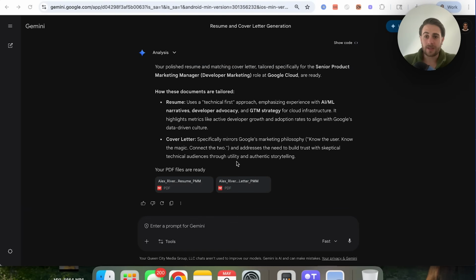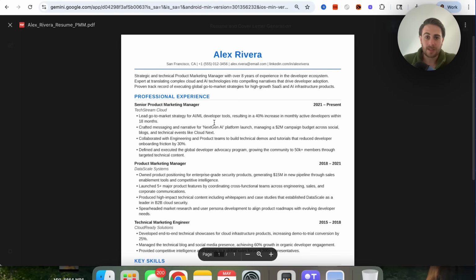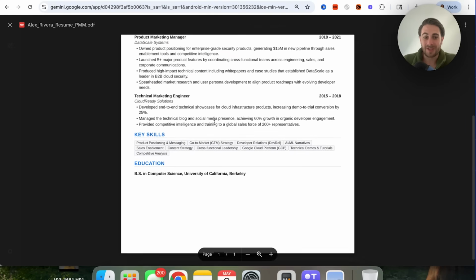Now, we could see that this has now gone through and done this. The Gemini that you're looking at right now is actually a burner Gemini that I use, so I have a fake name in here and stuff like that. But we could see that this has now gone through, and this has actually filled this out, which looks incredible.